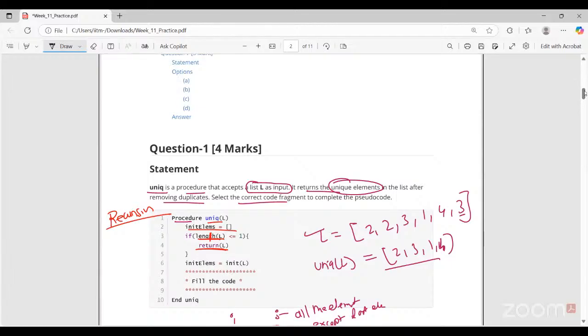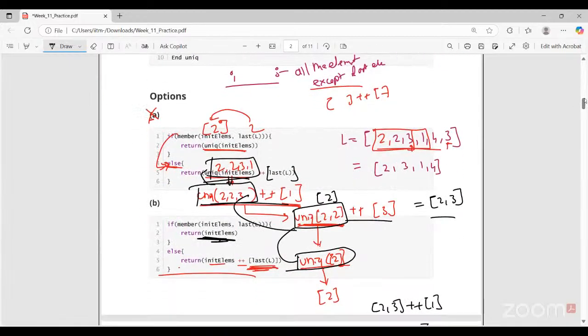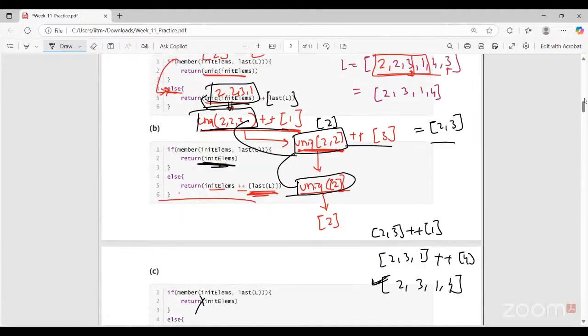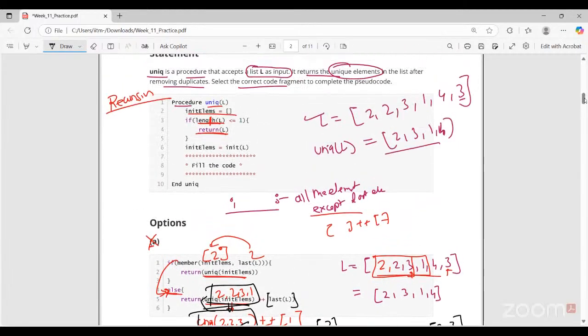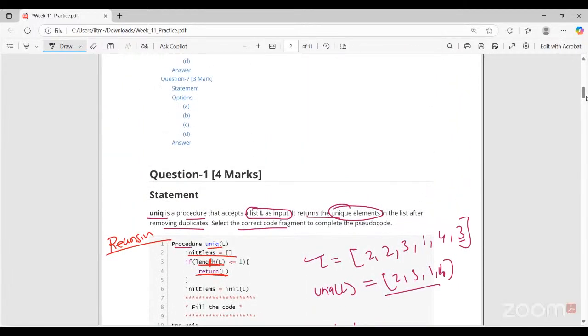So please try to solve and practice more problems based on recursion because this will take time in the exam. So you have to follow this particular process only. You can see previous term questions, there were 2 questions in every end term exam based on recursion. So you can also expect 1 or 2 questions in this end term also.